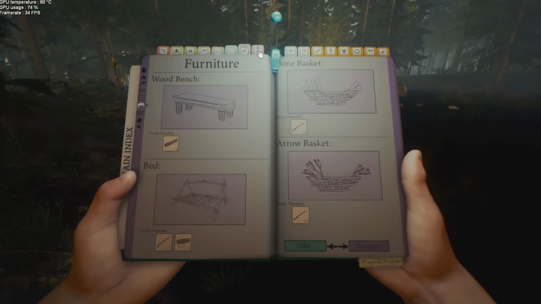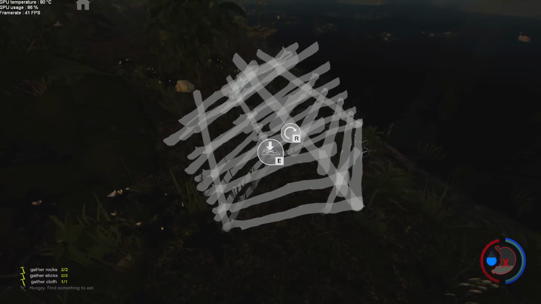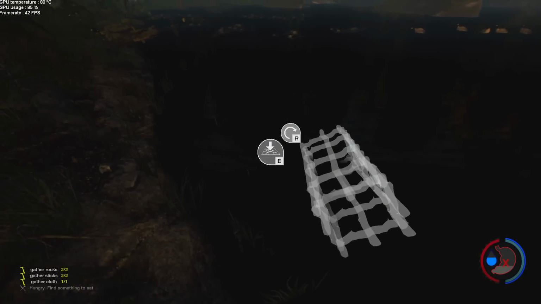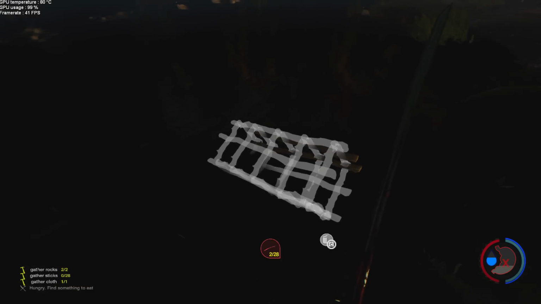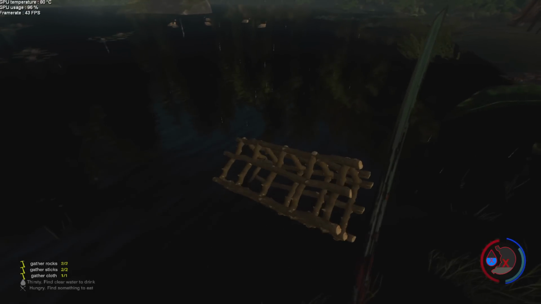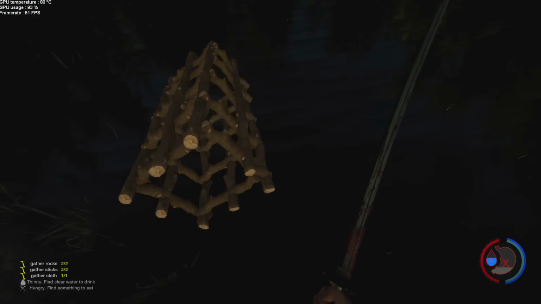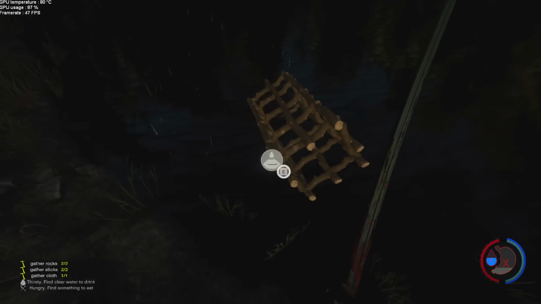0.41b. First thing I want to show you is they have added a new fish trap. Basically pull out the rabbit trap as you see here, and as you take it into the water, there you go. Now you can catch fish, and I guess you can store them in there too. Haven't actually caught any myself. It's pretty nice. Probably needs a little bit of tweaking, but yeah, it's okay. Not bad.